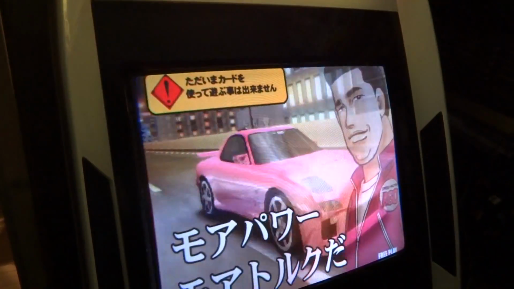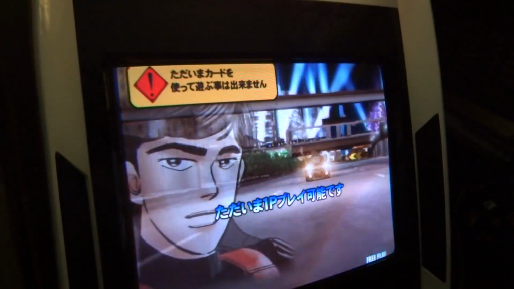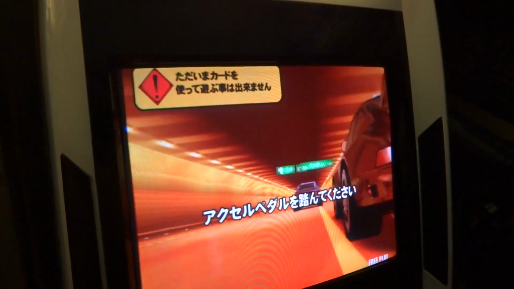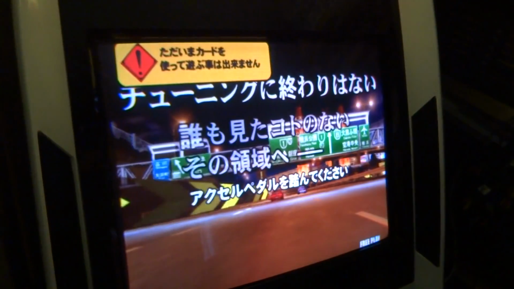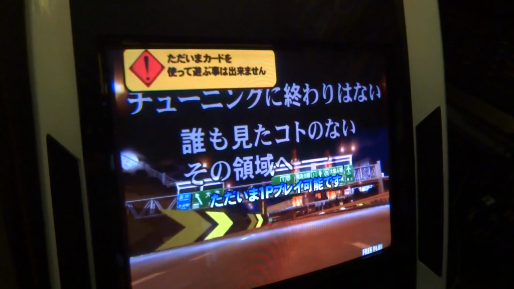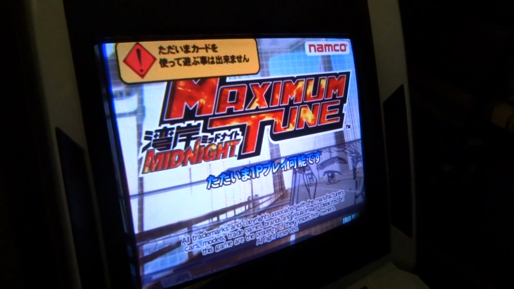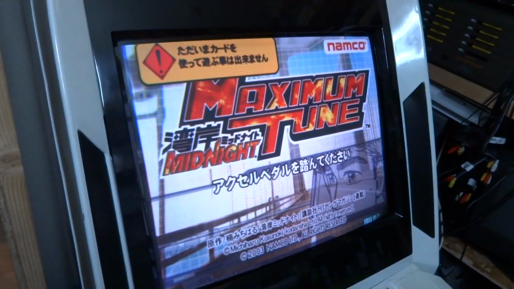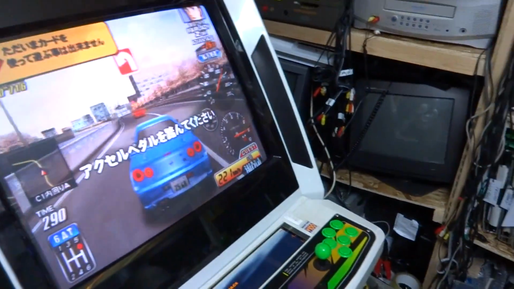All I can do is just watch the limited amount of music that rolls through here and just hope that other steering wheel setup will let this thing start up and play. It should work out, I'm hoping, but once again with Namco, you gotta love them but you gotta hate them as well, because all of their stuff has a special Namco IO board.